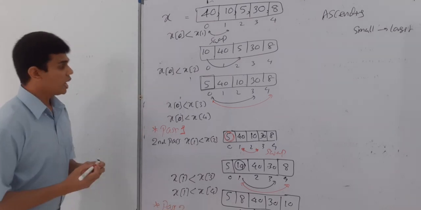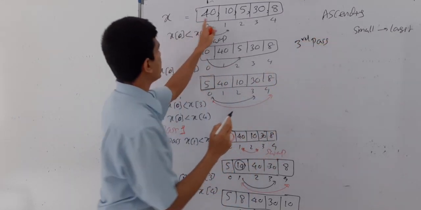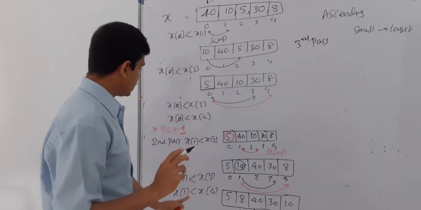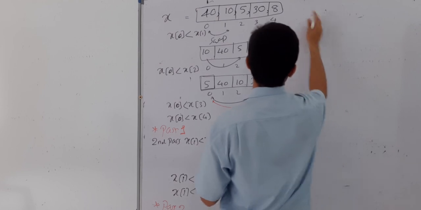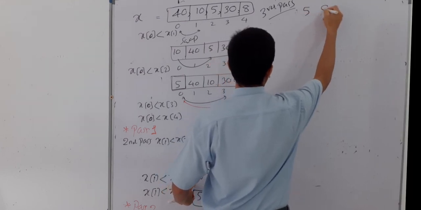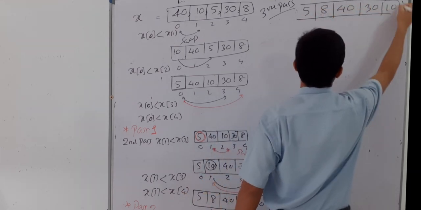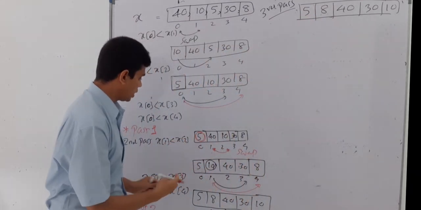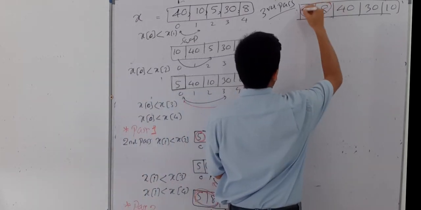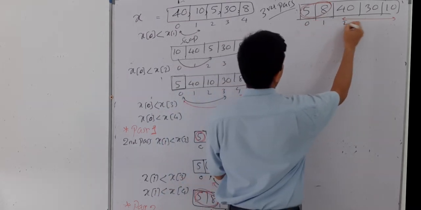Pass 2 is over. Then I have to continue with pass 3. Third pass. Again, we know that since we have 5 values, we have to go for 4 passes. Right? If there are 5 values, 4 passes have to be there. Then the third pass, I'll start with the number set given. Now the number set is going to be 5, 8, 40, 30 and 10. So at the end of the second pass, we have filtered the smallest two numbers. Those are fine. Then while keeping them as they are, I need to find the smallest among the rest. So then the positions are 0, 1, 2, 3, 4.